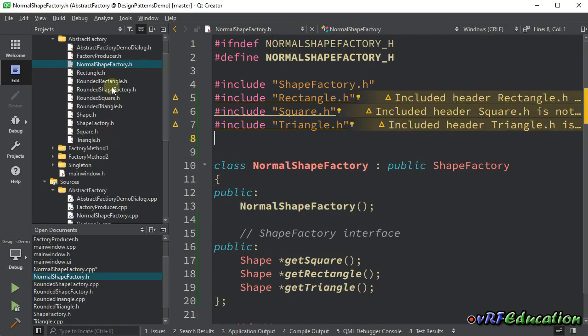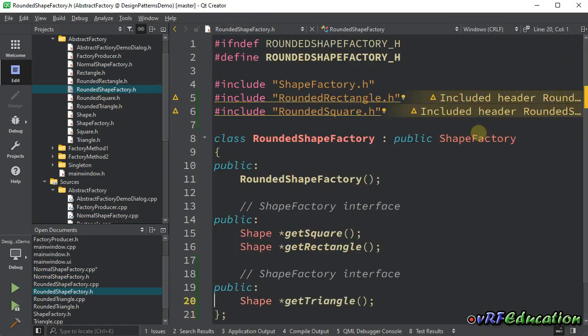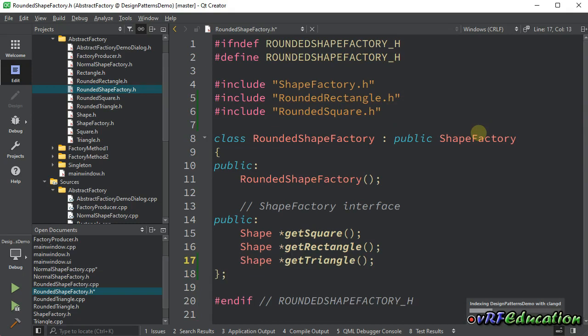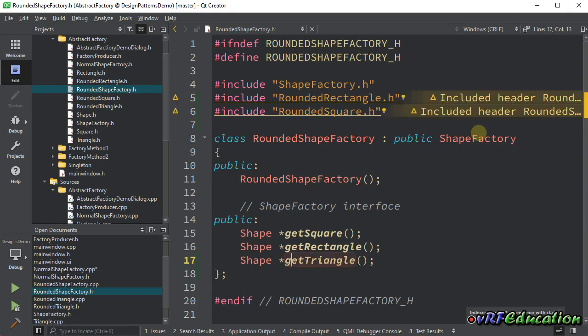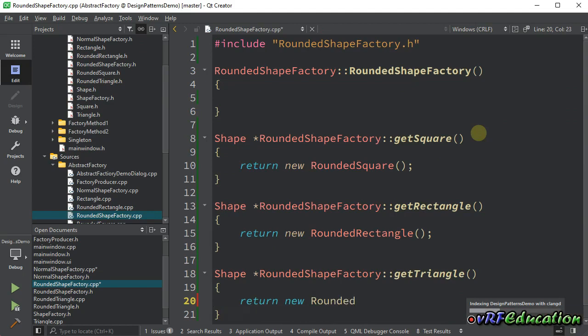And do the same for rounded shape factory. Again, I'm gonna insert another virtual function. Let's get rid of these extra lines, and also implement triangle inside here and return new rounded triangle.